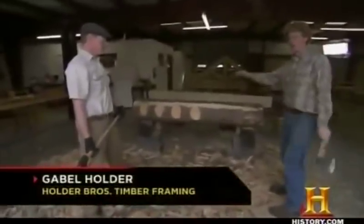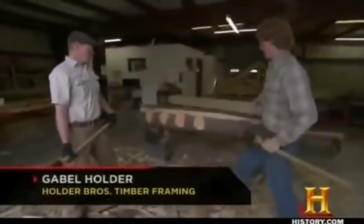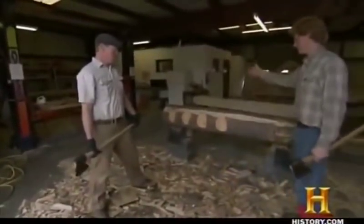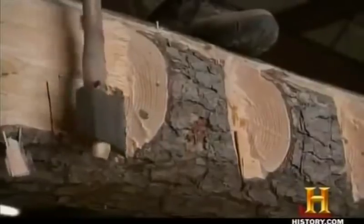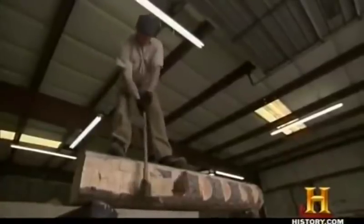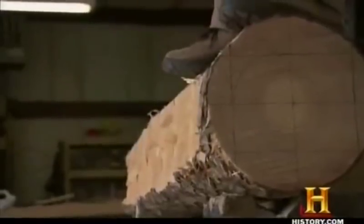The brothers make the first cuts with felling axes. This is called juggling, this whole process. The sections in between the notches are called juggles, and the next stage will be to split those off. The whole purpose is so that we're removing a lot of wood at once, each of these juggles. They score the log.